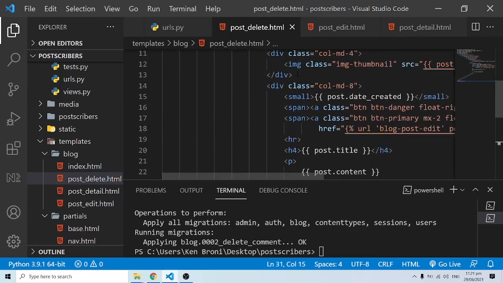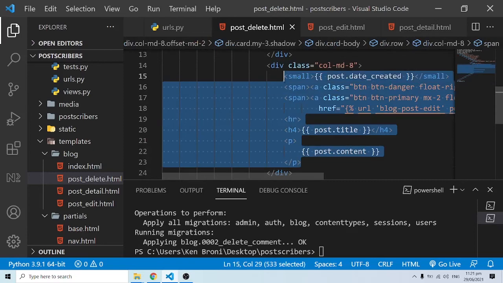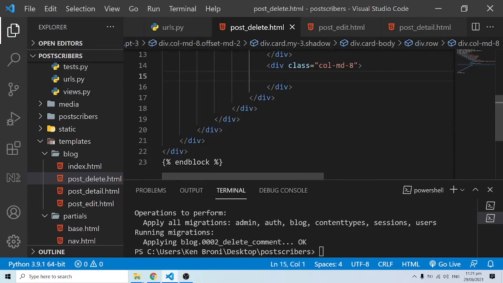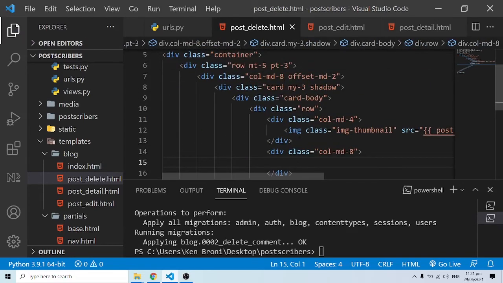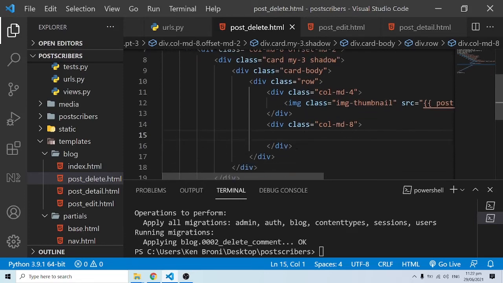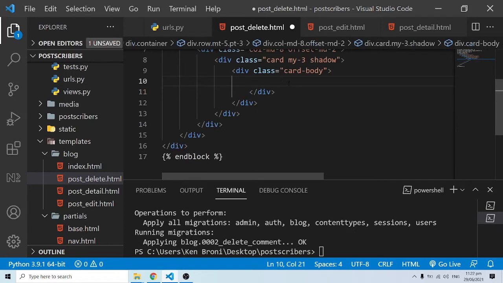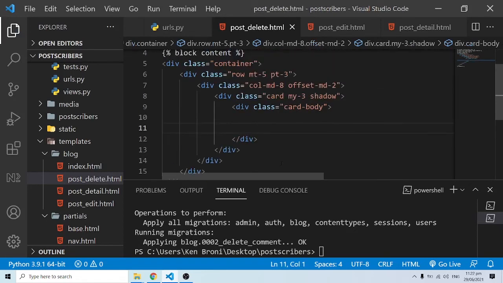Over here I don't need this because I'm not going to render this, and I also don't need this image. So basically I'll just take everything off over here. All right, so this is just going to be what I need.